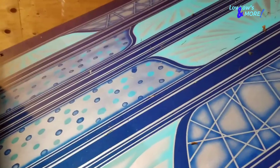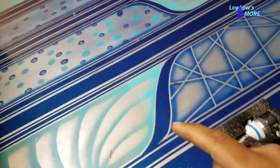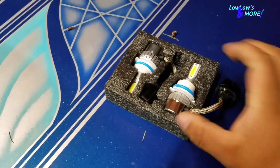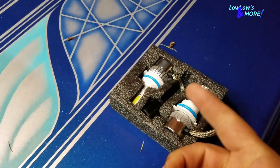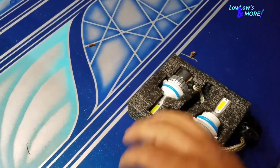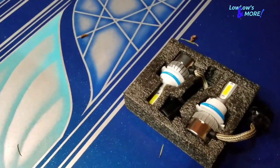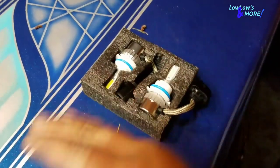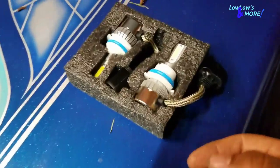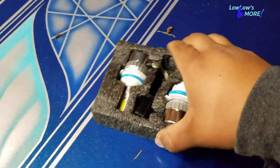Real quick, I want to show you guys what I'm gonna do to my truck. I'm actually gonna install some LEDs. In the past I always wanted to install HIDs — they have a ballast, you hook it up to your battery, ground it, and hook it up to the light bulb that comes with the HID kit. But that was a few years back before LEDs were really popular. Now they're popular, and I found a good set from a guy out in Gresham — I got them for 55 bucks.